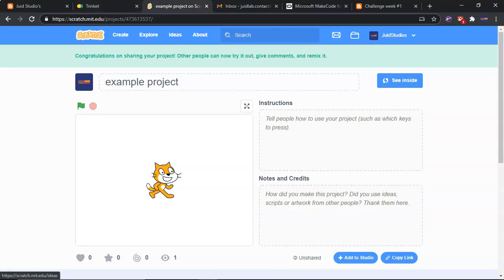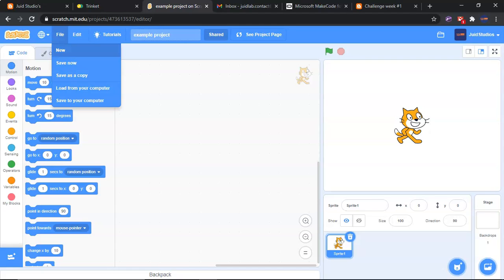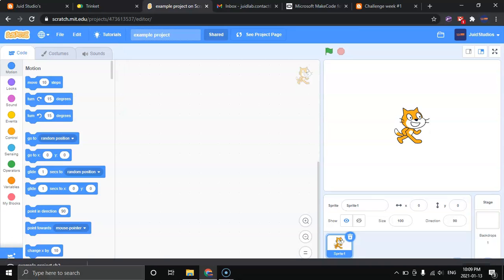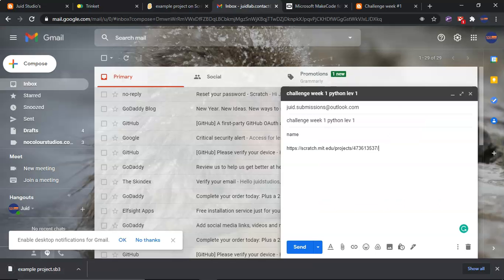So I am just going to see inside it. Let me just unshare this for a second. Well, I can't unshare it right now for some reason, but I'll have to deal with that later. Just imagine it's not shared, because this doesn't make a difference. So click File, and you'll choose Save to your computer. So I'll save it to my computer, and it'll download it, and this will take pretty quickly. This is done because I didn't have anything on it, just an empty project. And then I can drag and drop that file, and it'll load in.